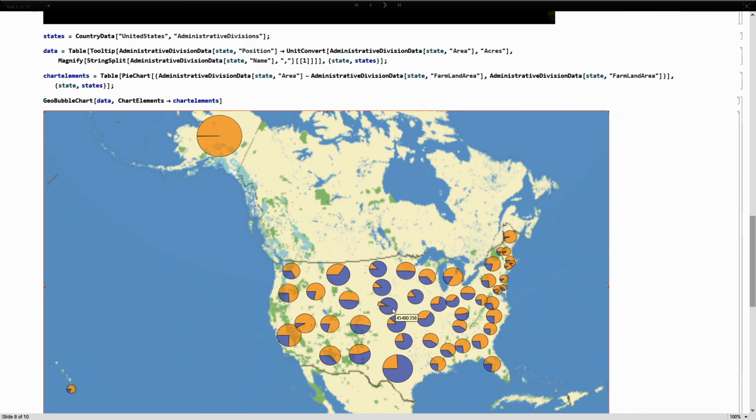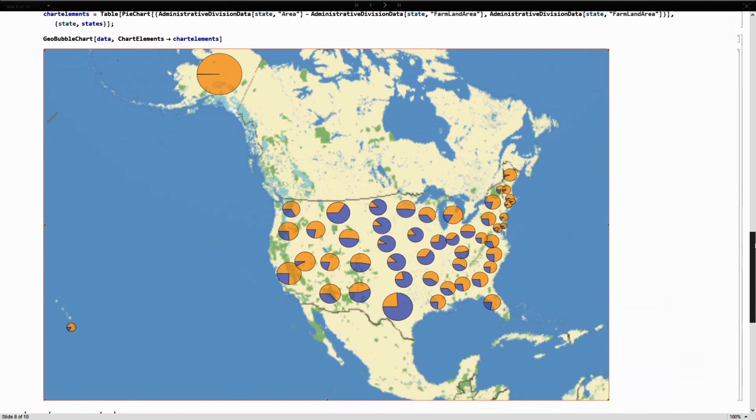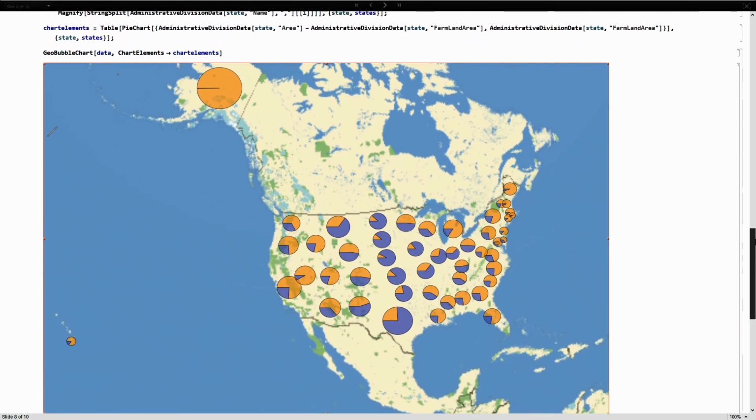So this is showing how we can convert bubbles into different objects, and the size of the object is going to be proportional to the value we have associated to the bubble size, right? What is it in this case?